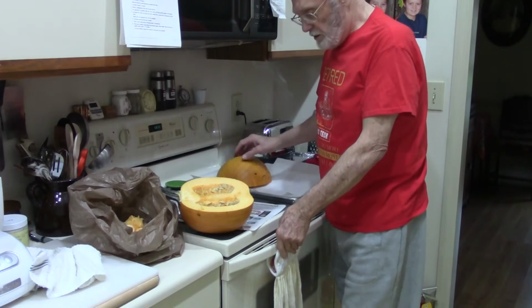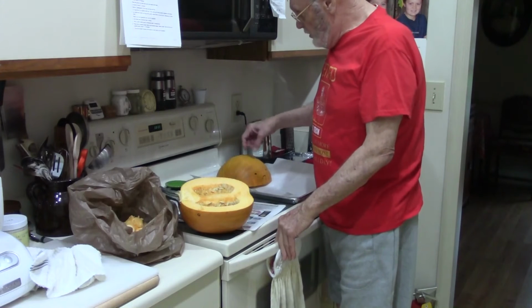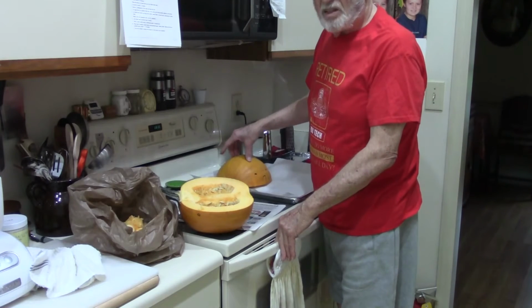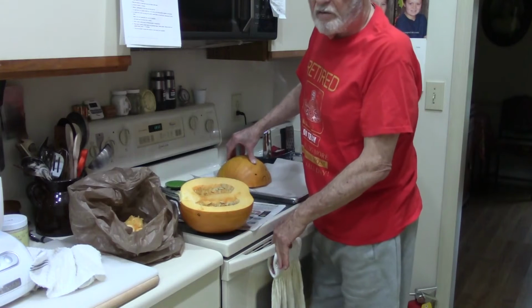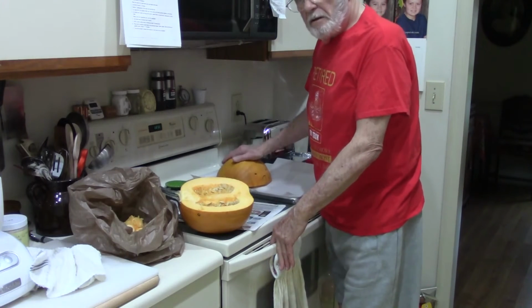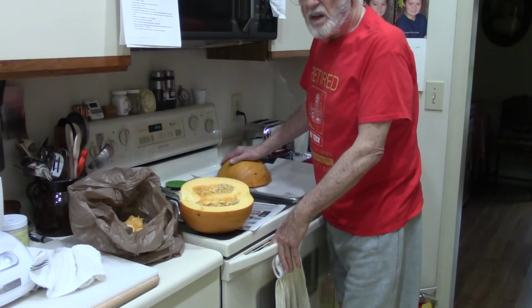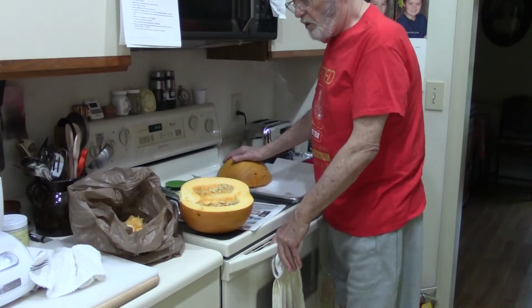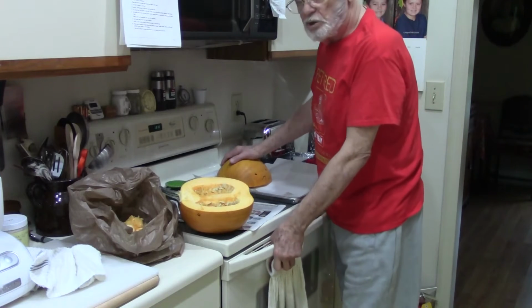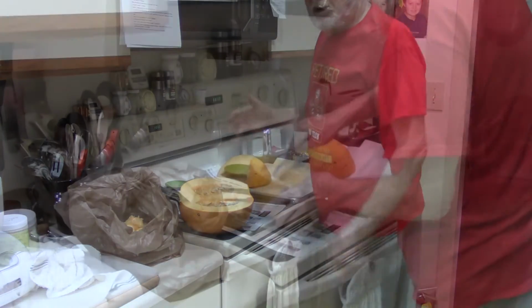The problem is, it's not like you test some things, put a fork in it. This is very hard to get anything through, a knife, fork, or whatever, but the heat doesn't cook this or soften this up much. So 45 minutes, if you do it an hour, that's okay. If you don't feel good about it and don't want to take it out and start taking the meat out of it at that time, go ahead and do it an hour.